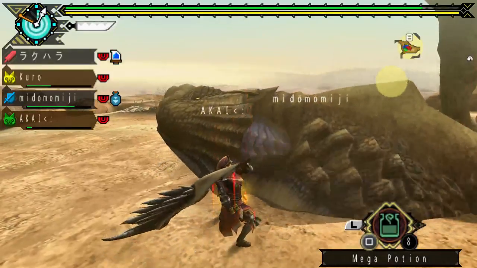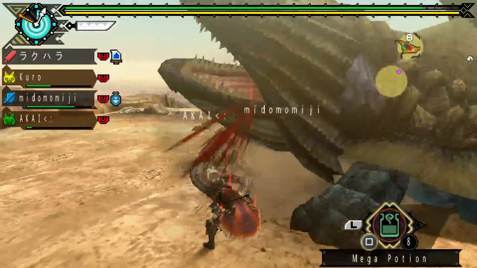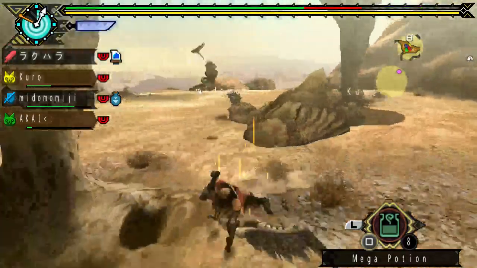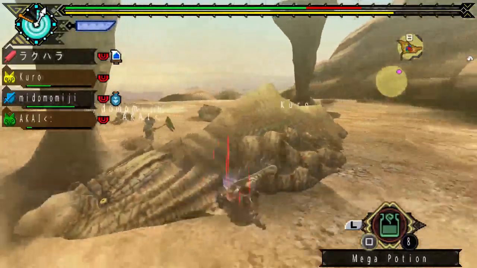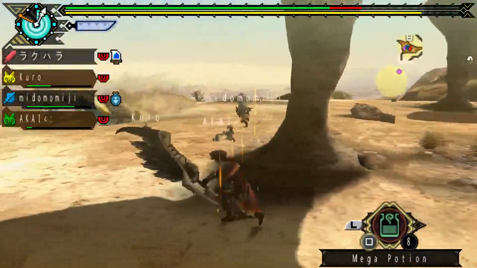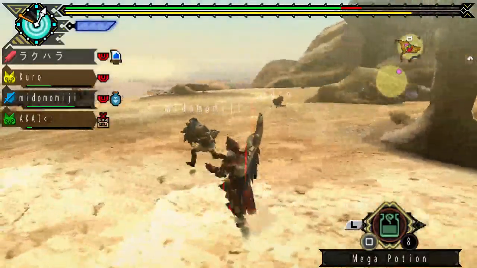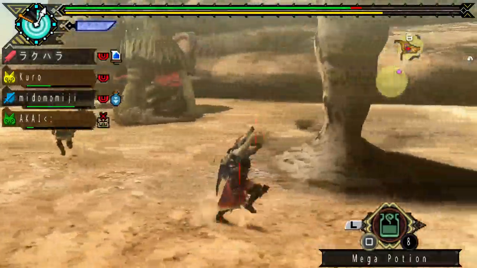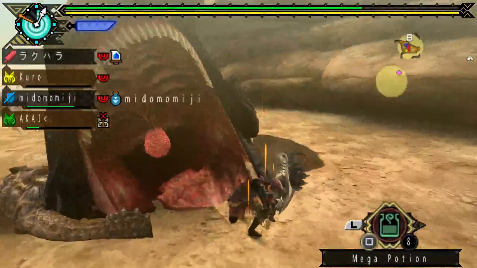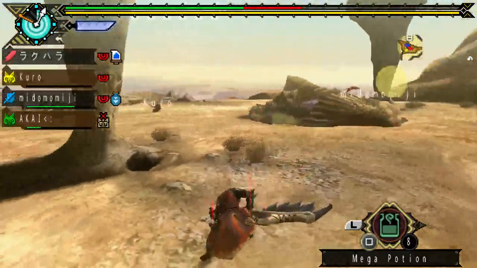I'm not very good at this charging thing, but well. Oh, level power decreased. Ow! He just chomped me. Get back here. You don't just chomp me and go get away. Oh, wait. What? Oh, send. Nope. Damn it. I have to stop getting greedy.